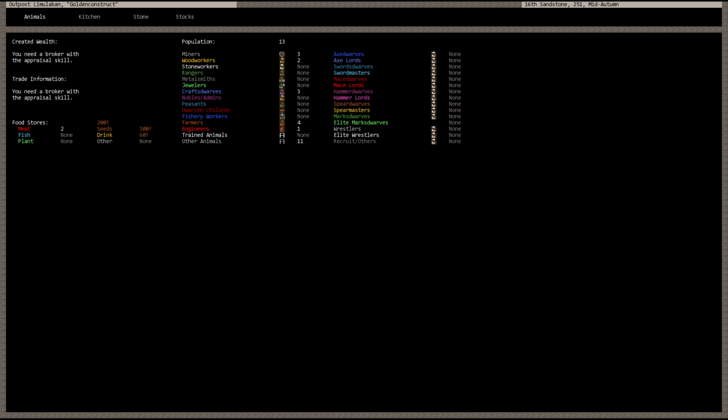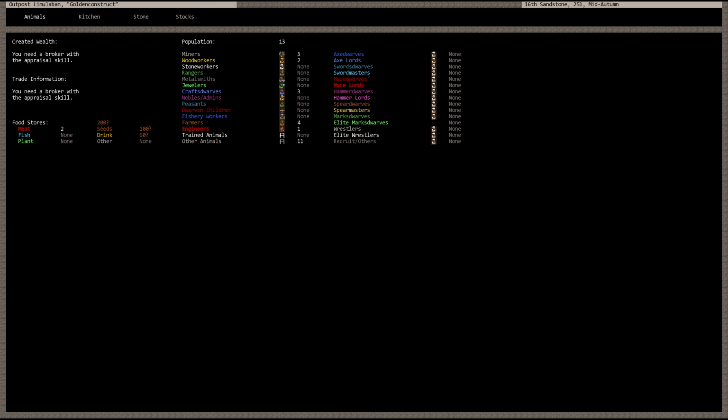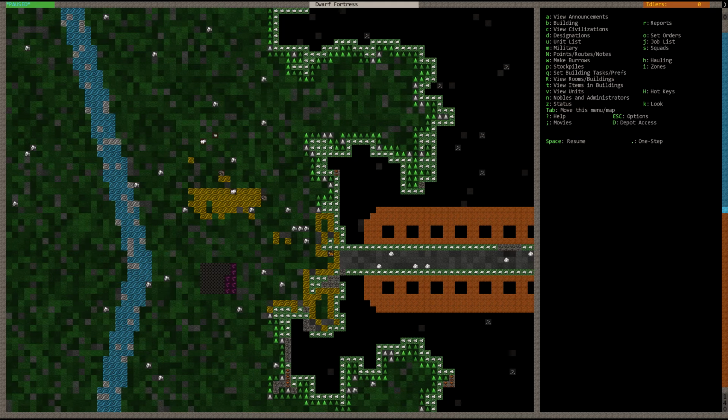Alright, now, animals, right? There's our dogs, our nanny and billy goat, and they brought a yak with them. Really? Did you? Or did we? Water buffalo bull and yak cow. Wait a second. Stray yak cow. Now, will yak cows and water buffaloes breed? I don't know. I really don't. That's interesting. We should probably try to find out about that.